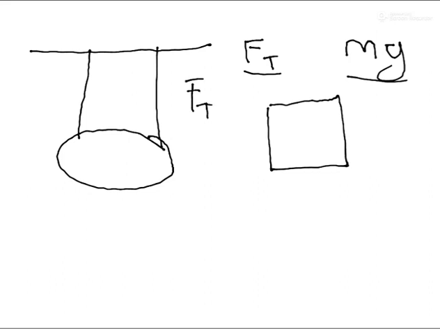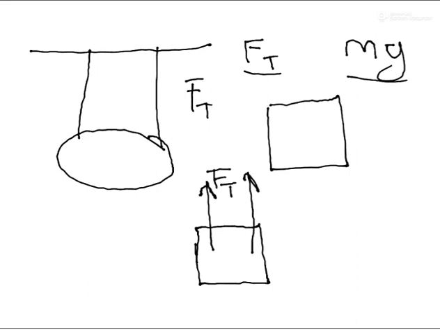So now to just draw it down here, just to make it a little bit more clear, you're going to have a free body diagram of an FT, one FT going up for one of the cables, another FT going up for the other cable. These are really supposed to be the same length. I just tried my best. And then you're going to have the weight going down as mg. So that's how we draw the body diagram.